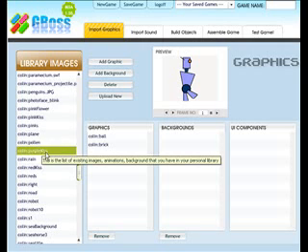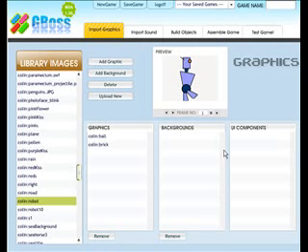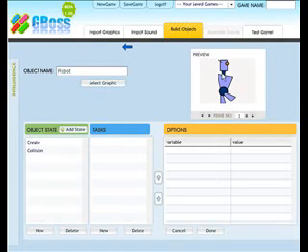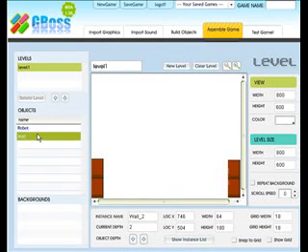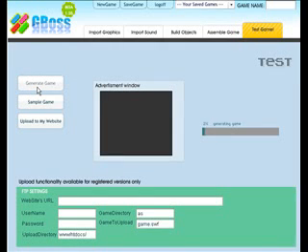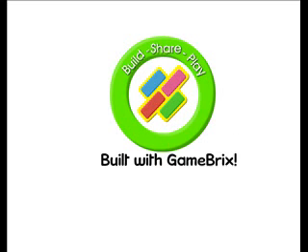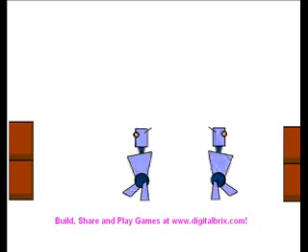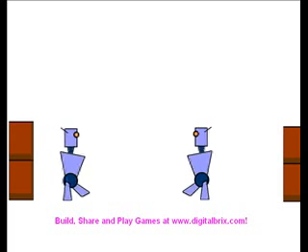Now that our animation's published, we can come into the game editor and load it up there. There's a little preview window here, so you can just double check, make sure it's the right one. So I'm going to add that to my game and put it into an object I've already built. And then I'll just place those objects into a level here. And test it out. And as you can see, we have our robot, and it's cycling through its animation as it moves around in the game. That's the end of this tutorial.